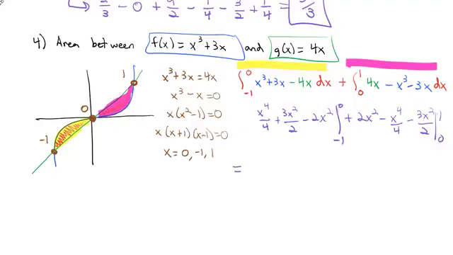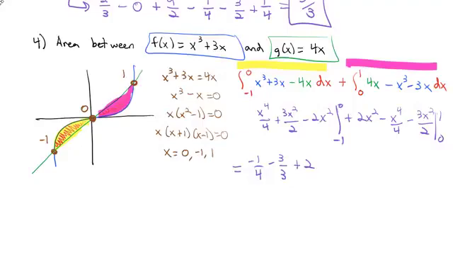So on this first part, if we plug 0 in, nothing exciting happens. Then we're going to subtract the -1 plugged in. So we have -1 to the 4th power is 1. But we're subtracting, so 1/4. -1 squared is 1 times 3 halves, but we're subtracting the 3 halves. -1 squared is 1 times -2, but we're subtracting, so it's going to become a positive 2.